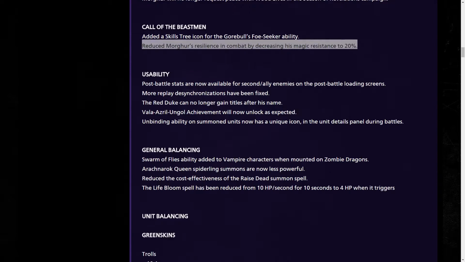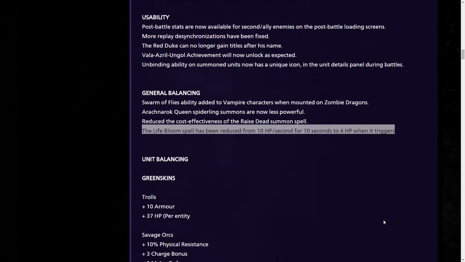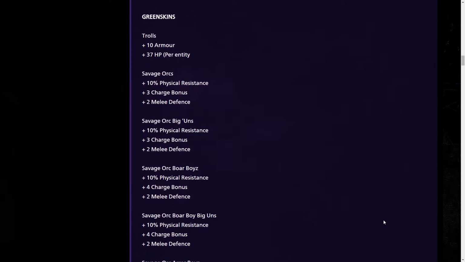What else? The Life Bloom. The Life Bloom was reduced like a lot. Life Bloom spell so far was basically getting 10 HP per second for 10 seconds, and now it's getting only 4. That's a major nerf. Let's talk about unit balancing, because this is really something that will be visible in the combat.